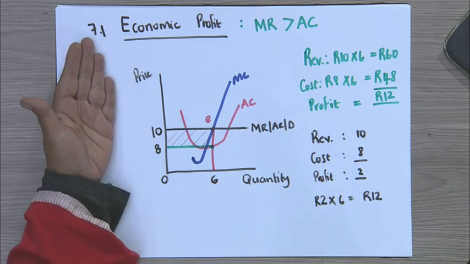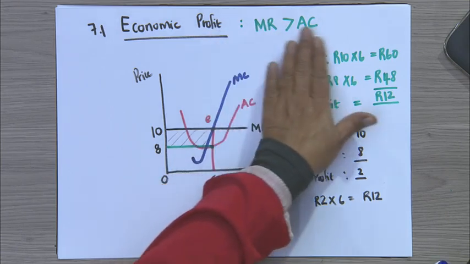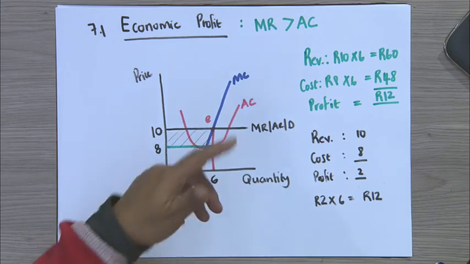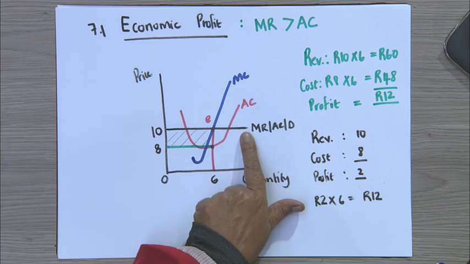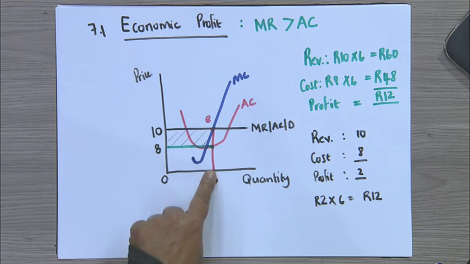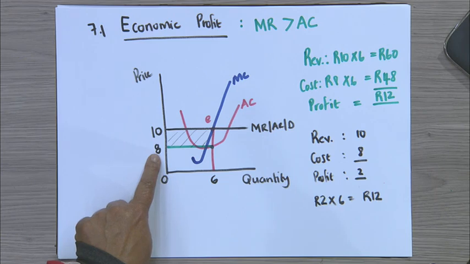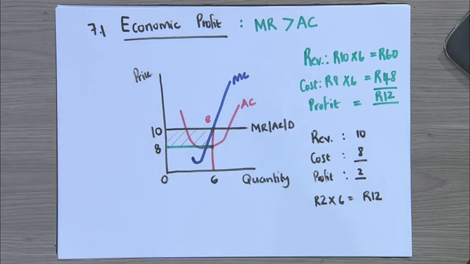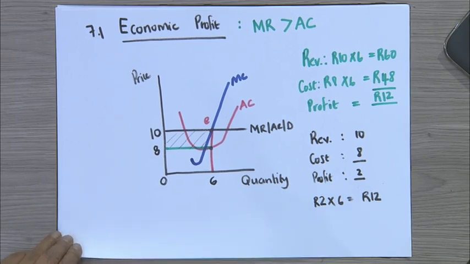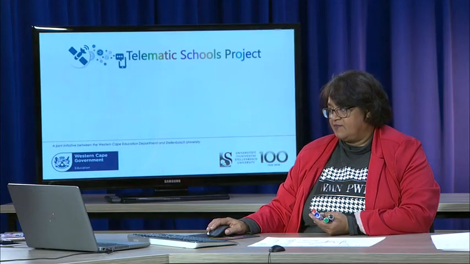So economic profit exists when marginal revenue is greater than AC. I tell myself this so that when I draw my graph, I know when I draw my AC curve, it must be below the marginal revenue curve. Okay? And then where my quantity line meets my AC, I draw it across to get my cost per unit. And then I can use this as explanation for the graph. You don't have to have lots of words that you're explaining it in. You just need to make it clear to the person marking this so that they can understand what is being done there.